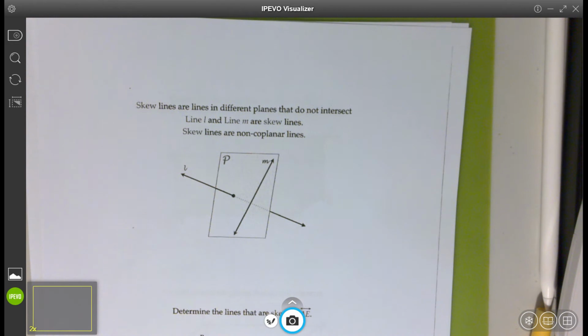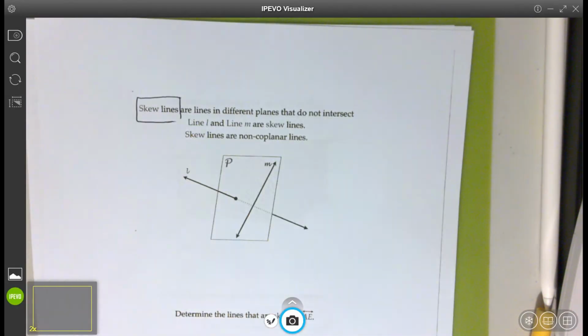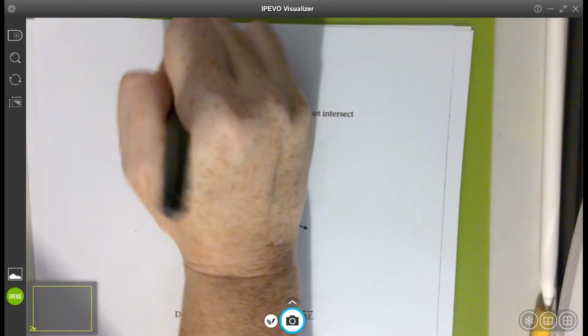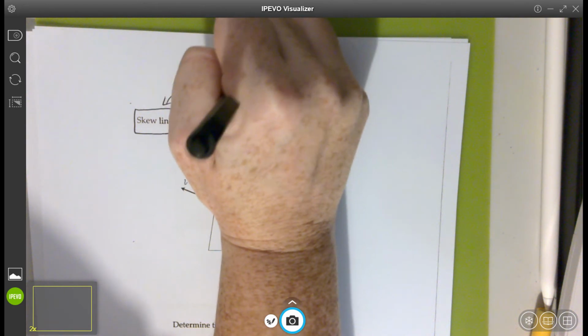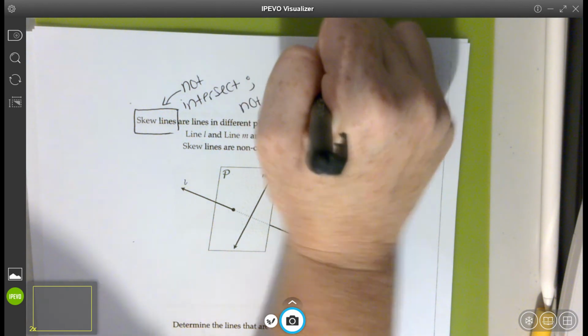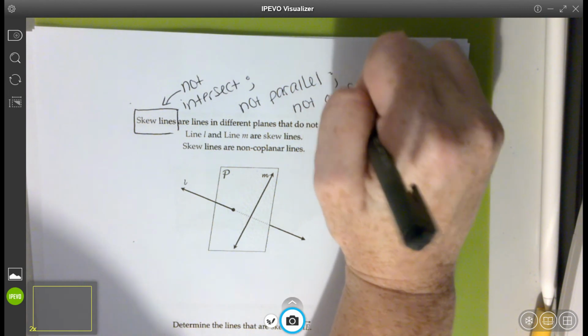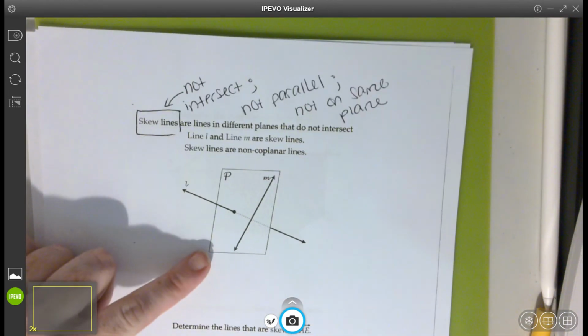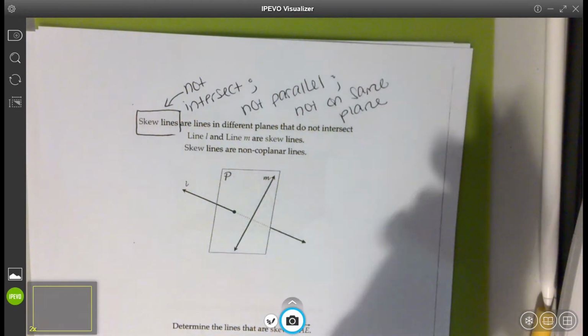All right, another word, we have skew lines. So it's not perpendicular, not parallel. So skew lines, a little bit of notes here. They do not intersect. Not parallel. Not on the same plane. So that's what this picture here is showing, skew lines. So there is no symbol for skew. We just use the word skew for expressing it. So again, no symbol.